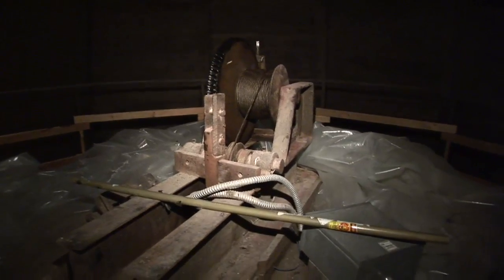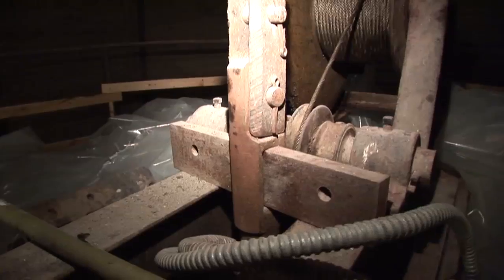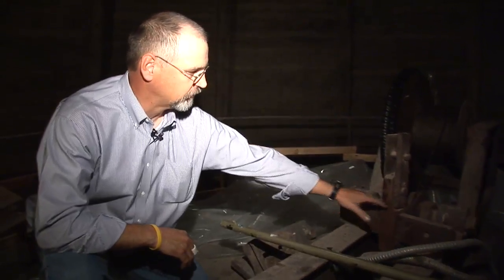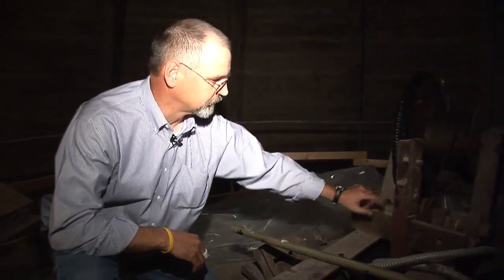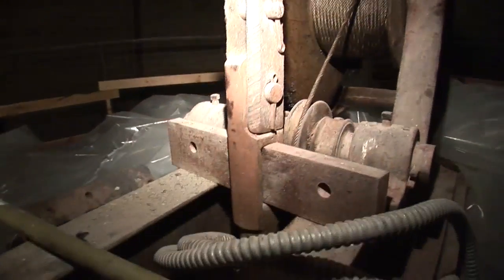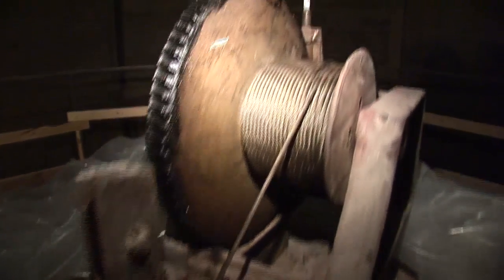This is the winch that supports the Tiffany chandelier. Originally, they would lower the chandelier to change the light bulbs. In recent years, they use a climber instead to go up to the chandelier in place and replace the light bulbs in place. This bar right here is what holds the chandelier in place. And so what we were worried about is, does this jiggle? We've added some keepers here on the side that help it stay in place. And again, the winch was originally a manually operated winch. I don't believe the winch is any longer in use.